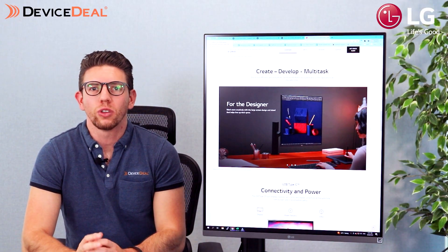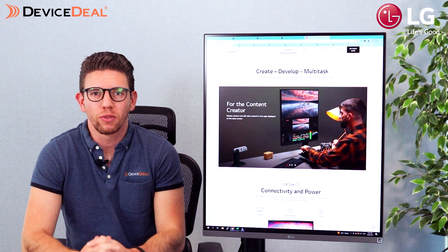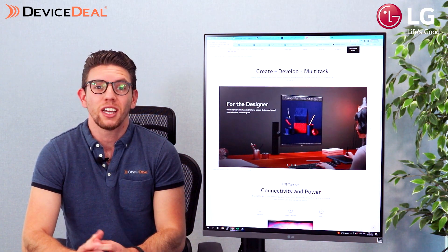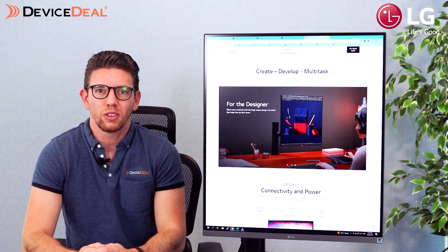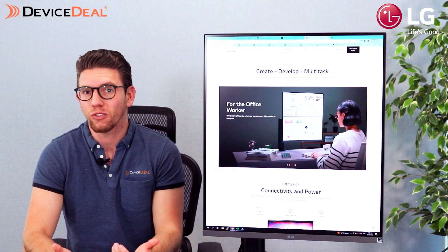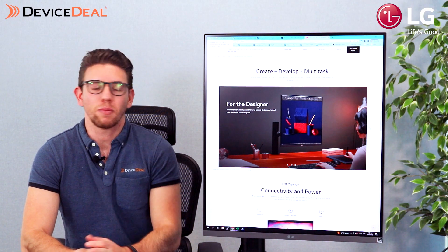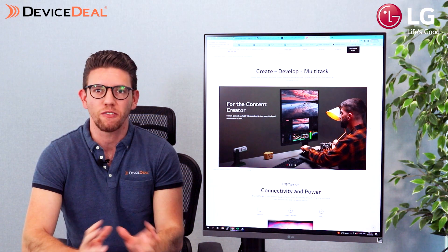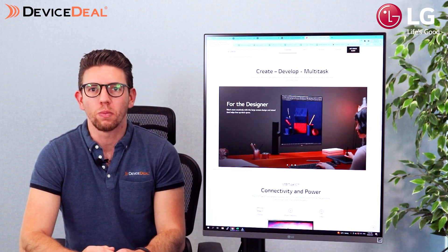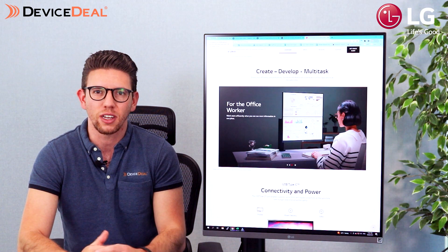The monitor really utilizes all the space you've got on screen. I'm someone who tends to have a lot of dead space or things just taking up room for no reason, but with this you can really maximize all your space. While I've talked a lot about the productive side of things, it can also cover some unproductive things too. If you're a serial social media scroller on things like Twitter, Instagram, or Facebook, you can get a fuller image — and for those who actually work in social media, that might even be more productive. You can have multiple devices connected at once, and it's easy to flick between them. I like to have Spotify, Slack, or Microsoft Teams spread across the screen without it taking up an overwhelming amount of space.